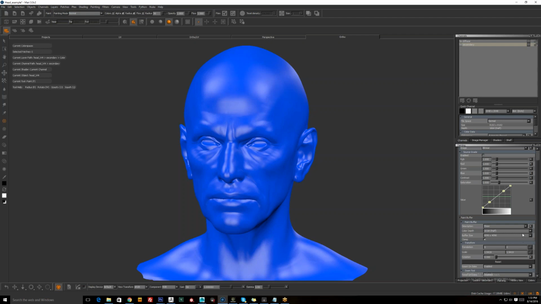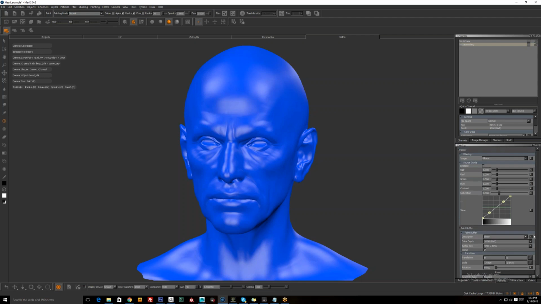Anyway, my buffer size is going to be, you'll see other people cranking up this buffer size to like 8K or bigger. Like I said, the max resolution for this channel is 8K. I don't think I need a buffer size bigger than 4K, and I've noticed that when I go above that, things start to slow down a bit. So 4K for me is definitely big enough to project parts of this face. So we'll keep that. Okay, image by linear. Okay, we're good here for the paint buffer, 4K. All right.